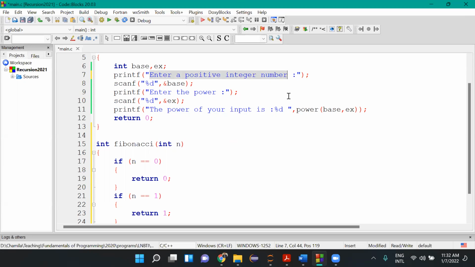Or let's write something meaningful. Which Fibonacci number.